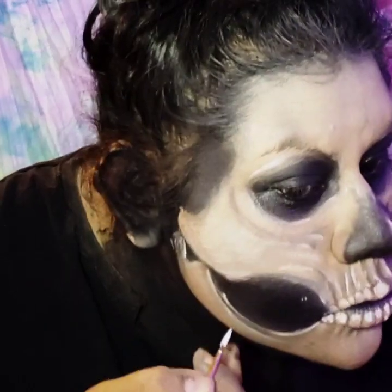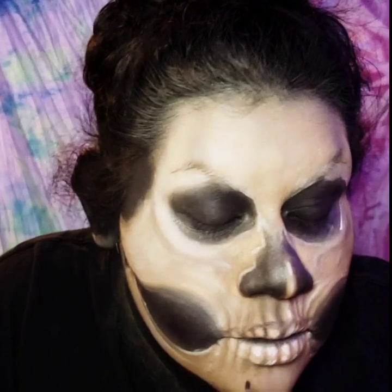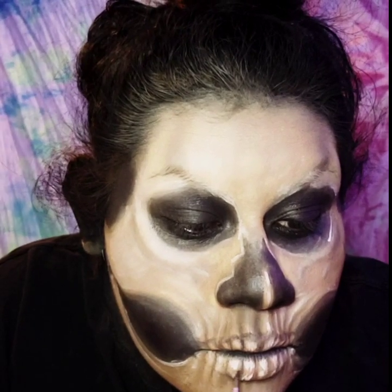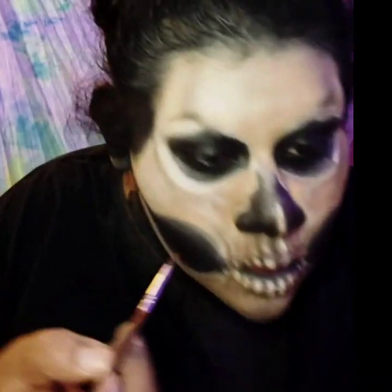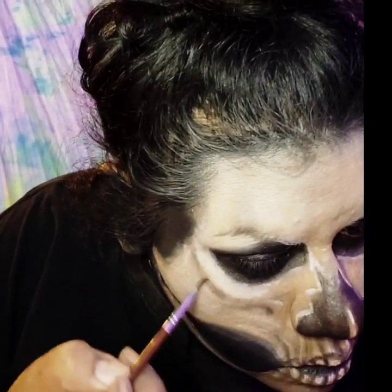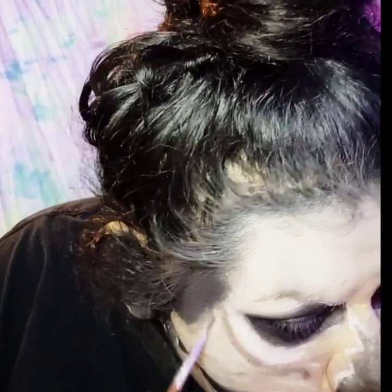After I finished doing all that with the cream, with the water activated paint, I started shading everything in with a brown eyeshadow and a really small brush. That brush, I got it at Walmart. It wasn't one of those paintbrush packs that are like $10. I found that little brush in there and I use it to do a little detail shading. And with the tapes, remember to do the shading at the bottom too. Add in all the other little details with the eyeshadow. Make sure it's a dark brown, I think it would work better with a brown with a warm undertone.